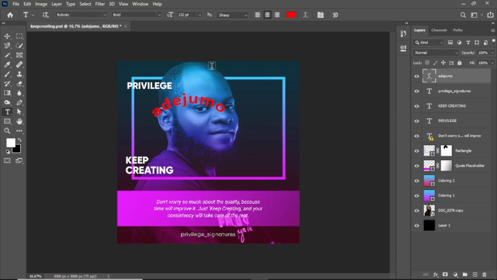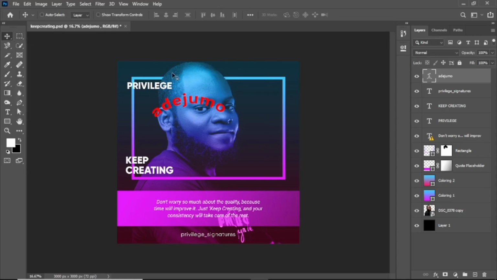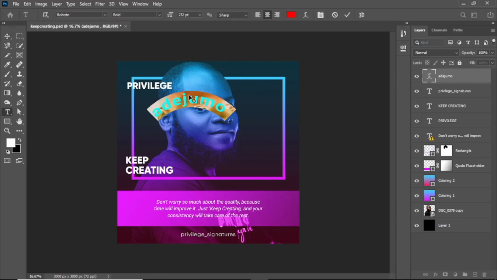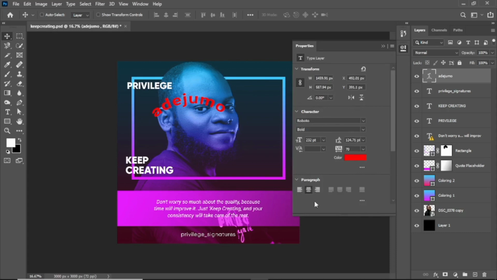Now let's take for instance that I mistakenly click on the move tool, thinking that I'm done with my text. Now I want to pop up the property panel again. I can do that in two ways. Number one, I can double click on this frame. If I double click on it, it will automatically select the text and the property will pop up. And if you don't want to use that option, you can just come down to this place. This is the property panel. Click on the property panel, then it's going to display the property of the text for you.